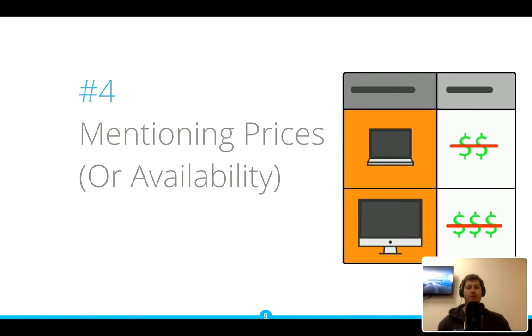All right, next, number 4 is mentioning prices or availability. A lot of us have seen different websites around the web that have some mention of a price or how many items are in stock, etc. And it seems like it's a great way to boost conversions. And it absolutely is, but you have to be really careful that you're not grabbing this price or availability information in a static format, which means you just can't copy and paste directly from the Amazon.com site and drop it onto your site. This information has to come directly from Amazon's Product Advertising API.